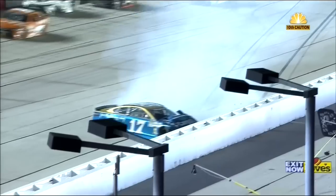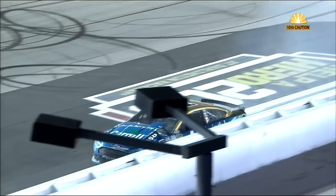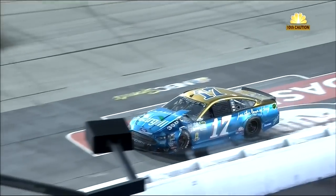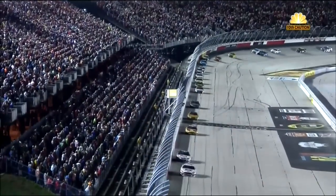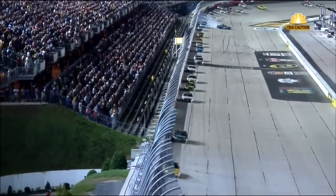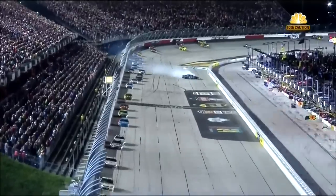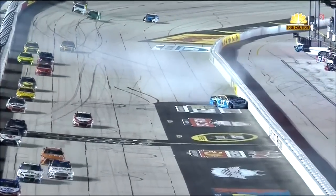I mean, we have accidents in racing because people are trying to pass each other, and a lot of times everybody wants to point the finger and say, he did this, he did that. Sometimes wrecks just happen when you have good close racing. And we've talked earlier about the limit on tires. With only four laps on the tires right there, I expect all the leaders to stay out. While they would probably love to have tires, I don't think you can afford to put them on with this many laps still to go.